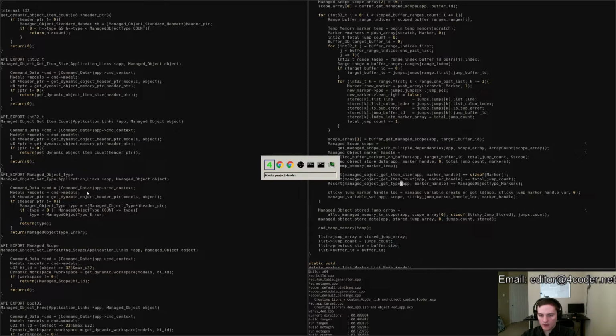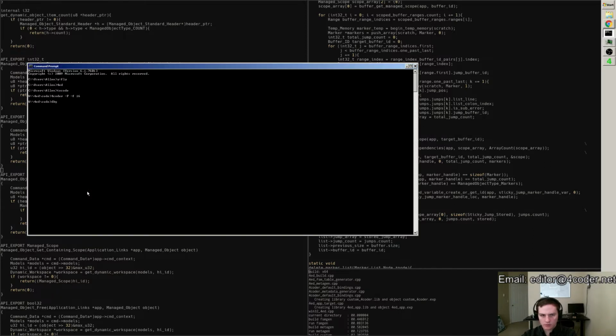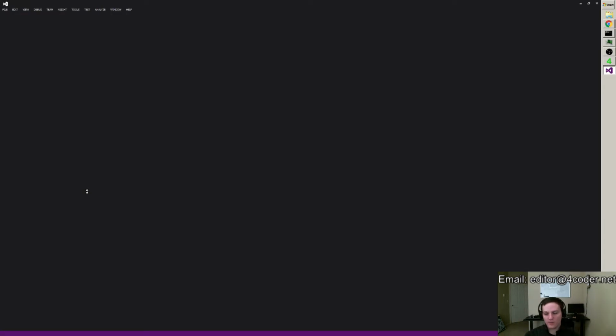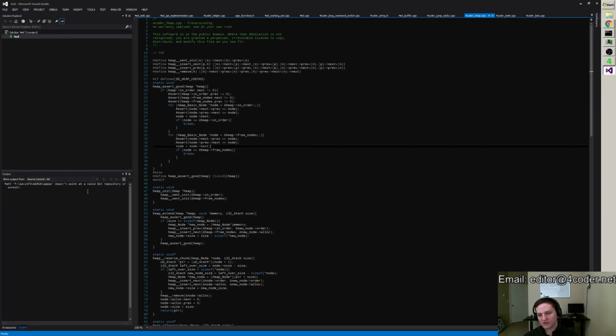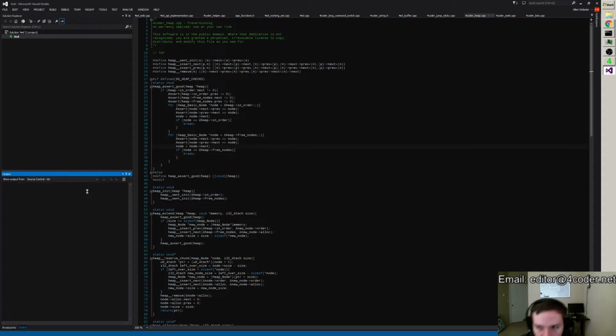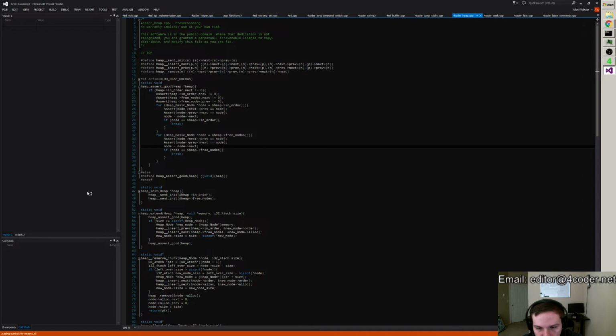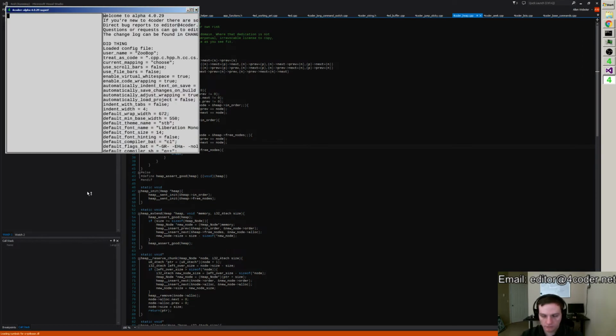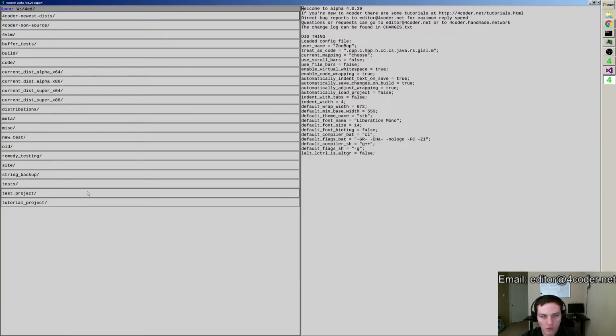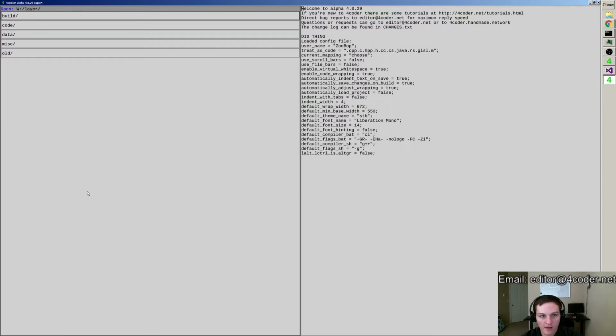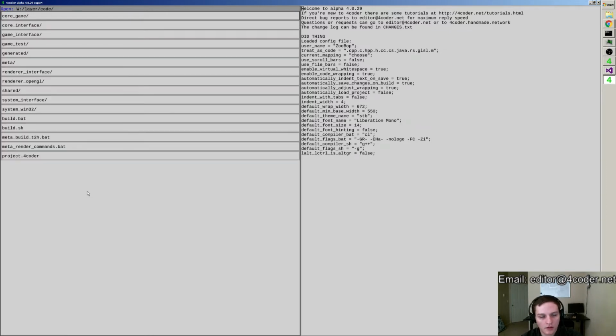Alright. Now we need to debug. I know that we're not going to even reach those asserts because we already have a bug in here that I need to find. Well, technically we'll reach the asserts, but hopefully we won't hit them. But even if we do, we won't really be able to deal with it right away.